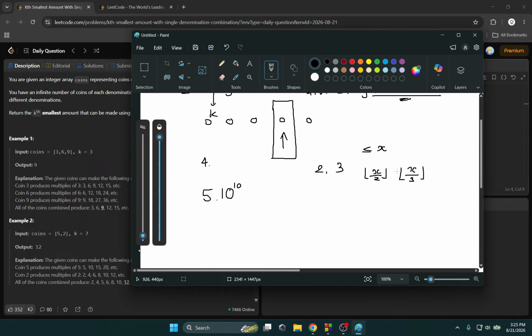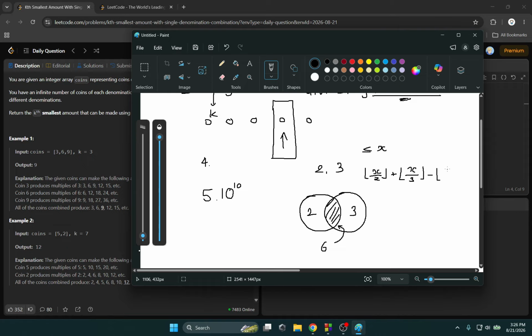But I cannot just add these, because you can imagine a Venn diagram. This is divisible by 2, this is divisible by 3, and we have this intersection in the middle, which will be the numbers that are divisible by both 2 and 3, that is, divisible by 6.